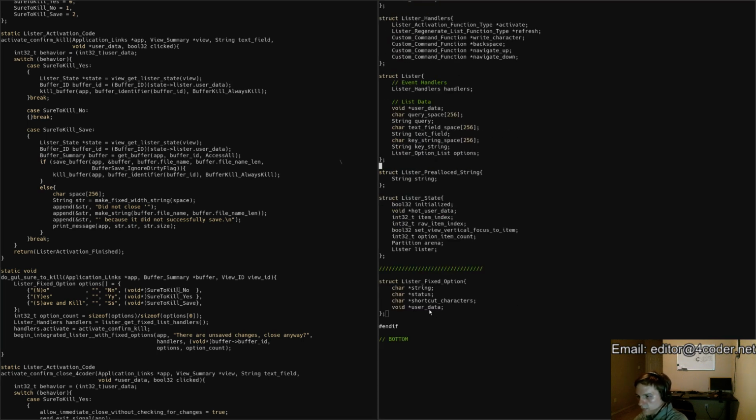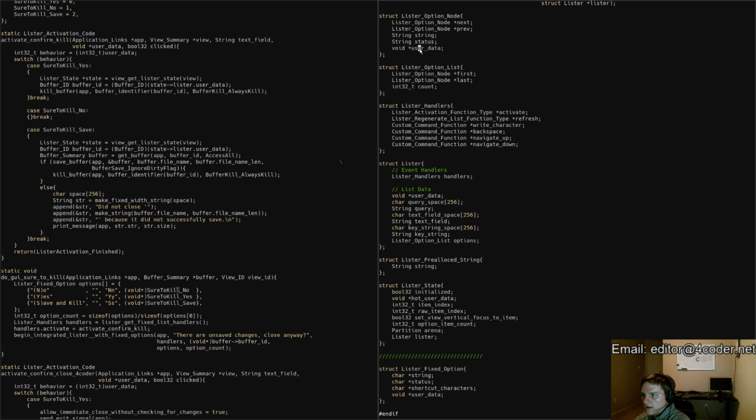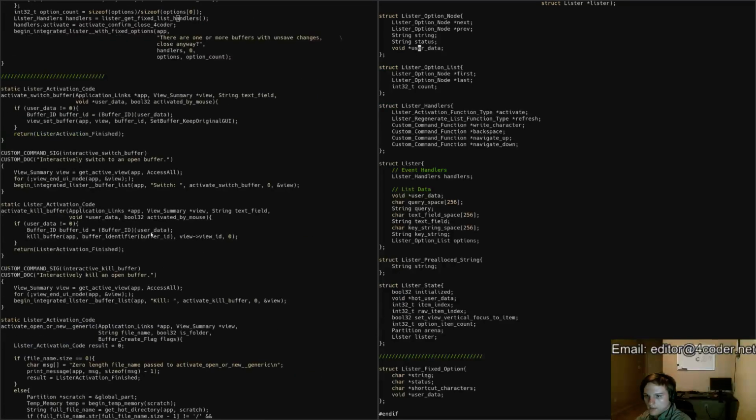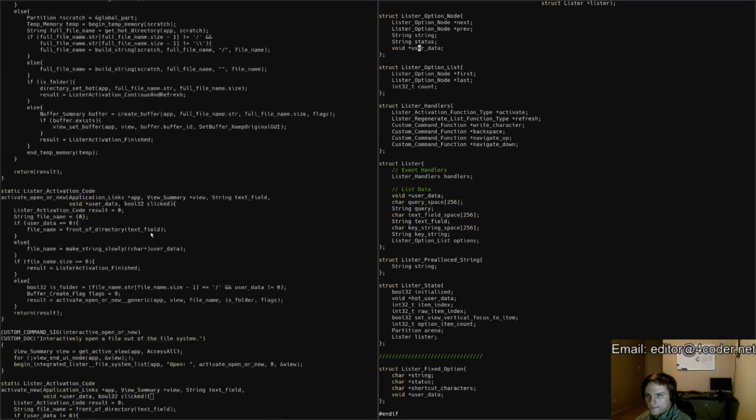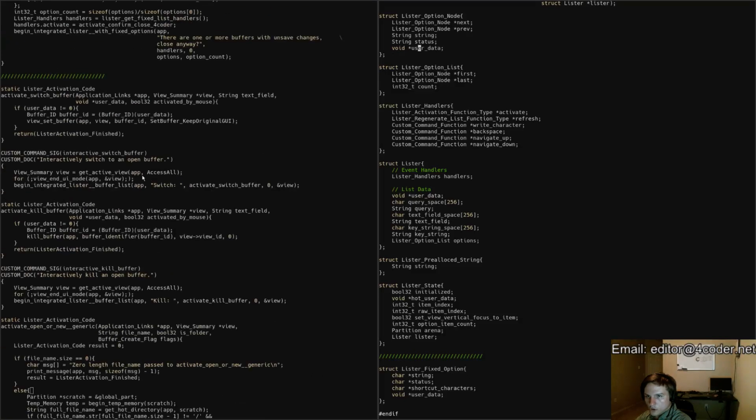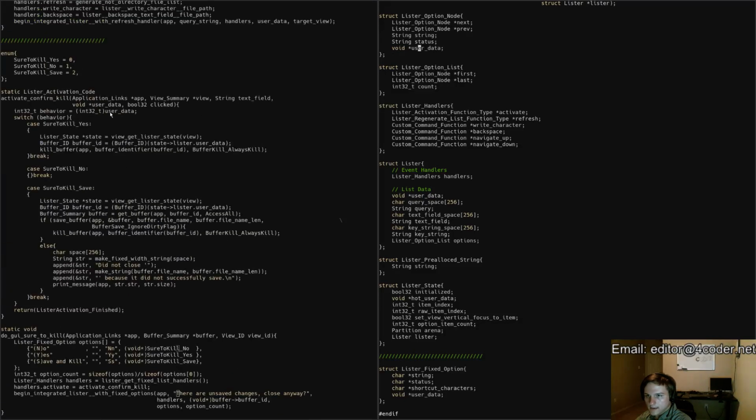When they're setting options, they want this user data to become this user data so that it can become this user data right here, right? Which means that this other thing, the shortcut characters, wants to also get stuffed in on this node as user data, but not as the kind of user data that this user data is for. That wants to be a straight channel for passing this through to the other end.